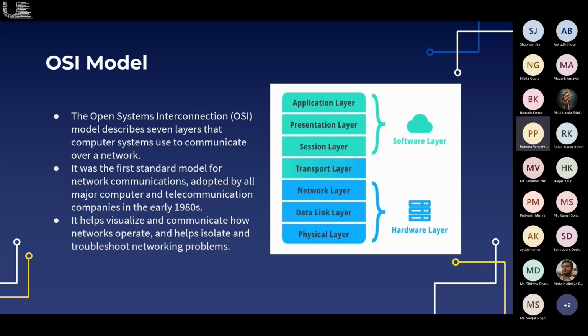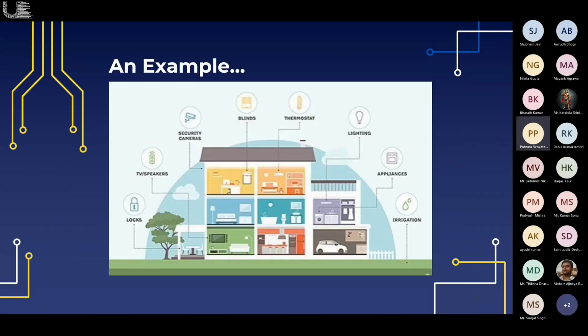Okay, next we have an example. So this is a real world example. This is a smart home. You might have seen in some of the other movies how a smart home operates, right? So the gates are automated. The gates detect when a person arrives near it, and they open and close accordingly.